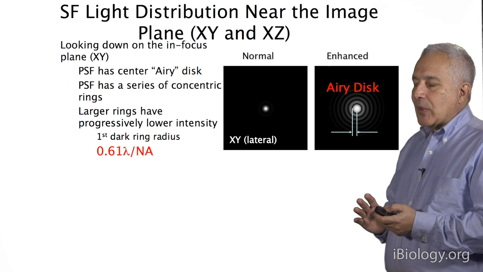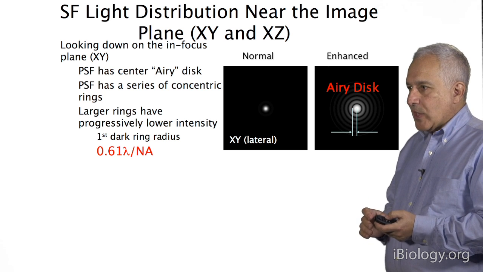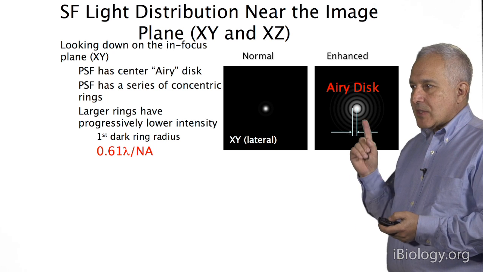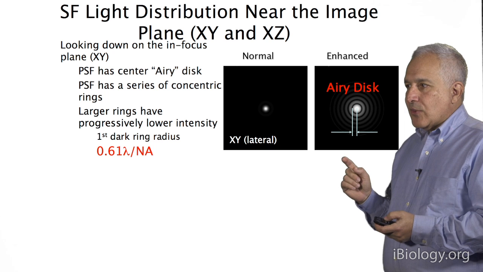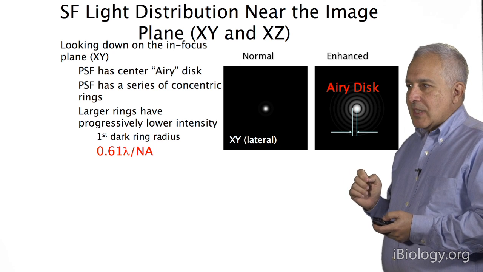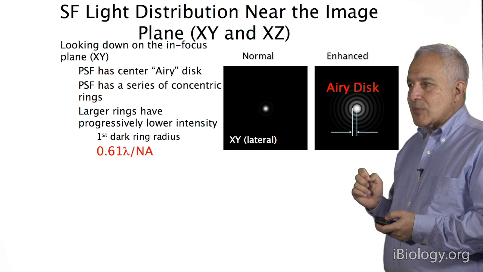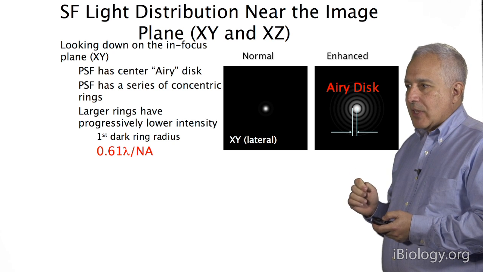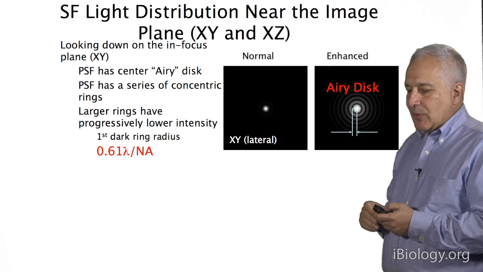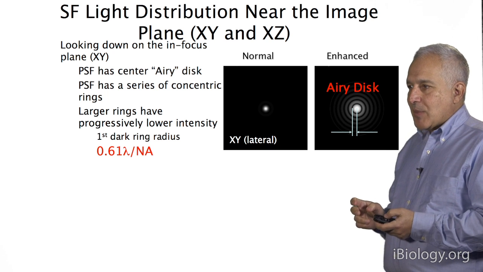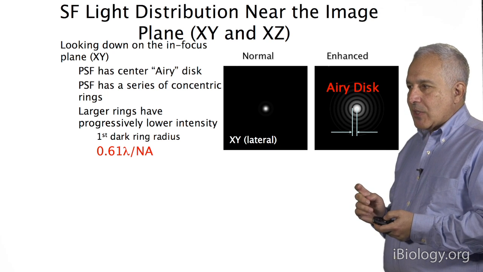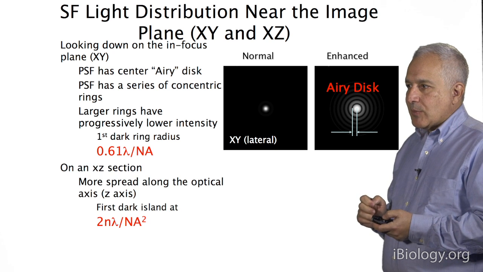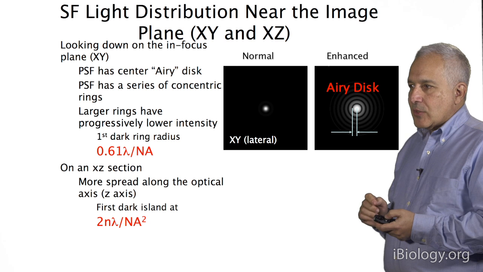And if you have to remember anything in light microscopy in terms of equations, it would be this: the distance from the center of the Airy disk, that center circle, to the first dark ring is 0.61 times the wavelength of the light, lambda, divided by the numerical aperture of the lens. 0.61 lambda over NA. If you want to carry around any fact about light microscopes, that's the one you should carry around because, as you'll see, that is the resolution limit of the light microscope. 0.61 lambda over NA is the distance from the center to the first dark ring.